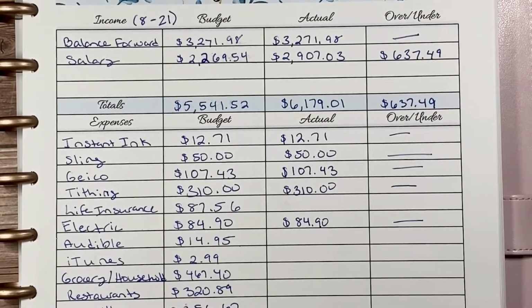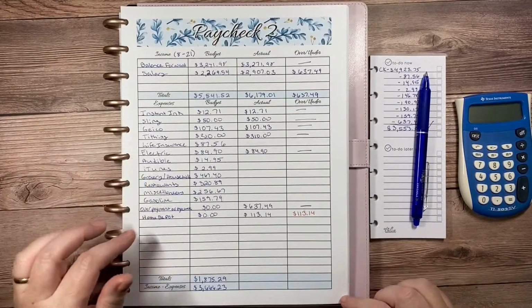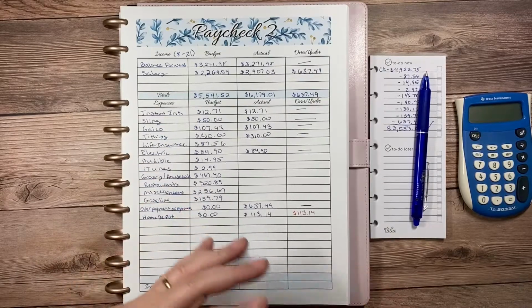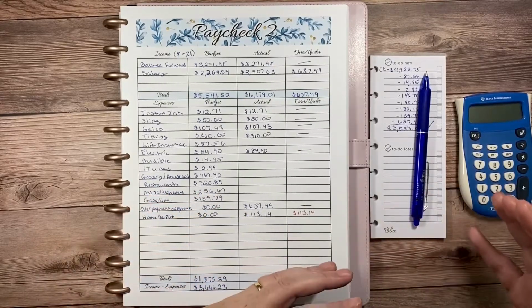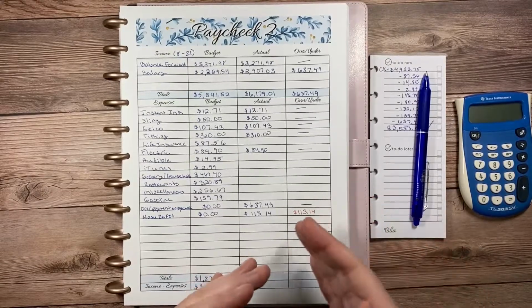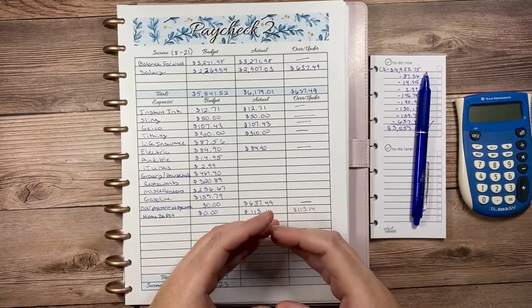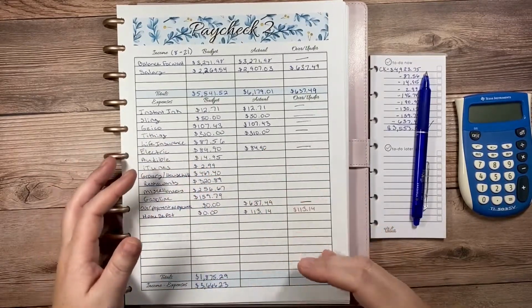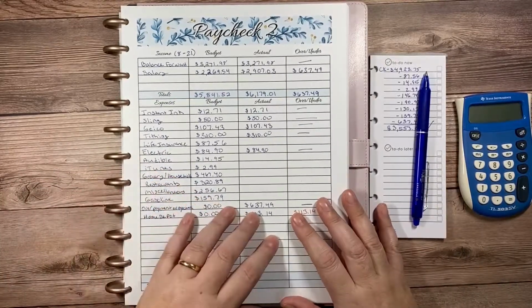So I'm going to zoom you guys back out. And that's that. So that's my mid-month check-in, and I hope this helped you in some way, or you learned something from it, or maybe it sparked an idea of what you can do for your budget, especially if you're trying to do budgets in different styles and you're trying to learn your budgeting style. If weekly's too often, then maybe a mid-month check-in is good. Paycheck to paycheck is always perfect because you're dealing with actual numbers and actual income that actually came in and what you have in your budget. At a minimum, I would recommend paycheck to paycheck.